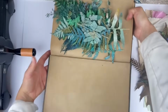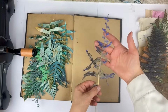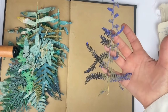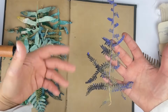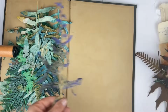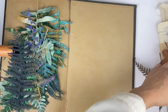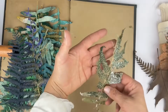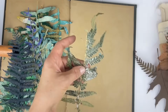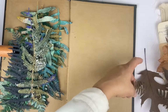Also, let me just have this part in here so you can see. Also, I like to use not so well, not completed botanicals because I love these fragmented pieces. This is another one, for example. See, it will give us beautiful, unexpected prints because it's not complete, it's broken, it's faded.